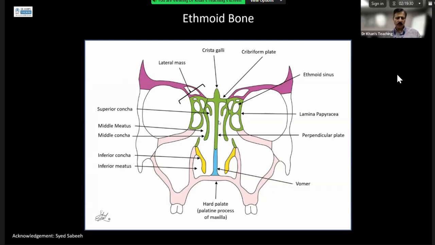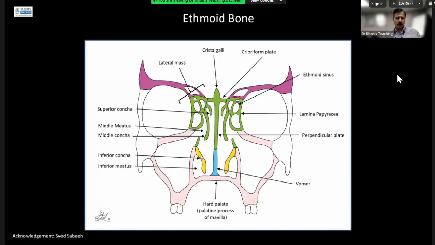Now, to add to this complexity, there are bones which are projecting from the ethmoid, and one is what we call the superior turbinate, also known as superior concha, but I'm using the word turbinate. This is the middle turbinate, and we are very much interested in the middle turbinate. And there is another bone which is the inferior turbinate, but the inferior turbinate is not a part of the ethmoid bone. Anatomically speaking, it is actually a different bone.